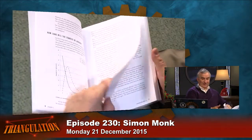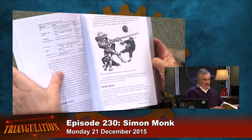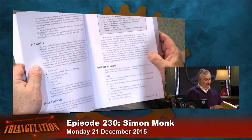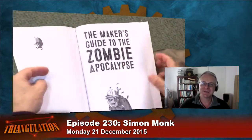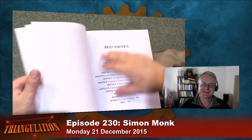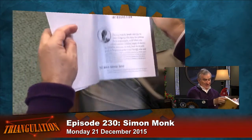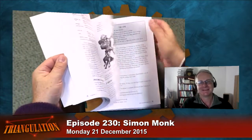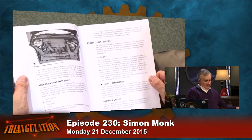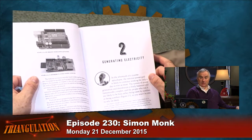Very scientific! There's food and fuel, water, how to kill a zombie — and great cartoon illustrations too. The illustrator did a great job — No Starch found them. It's really really fun. We're going to take a break and come back to talk about some of the projects. After the zombie apocalypse you don't have much infrastructure, so we're going to have to start with making your own electricity. Simon Monk is our guest — the brand new book from No Starch Press, The Maker's Guide to the Zombie Apocalypse.